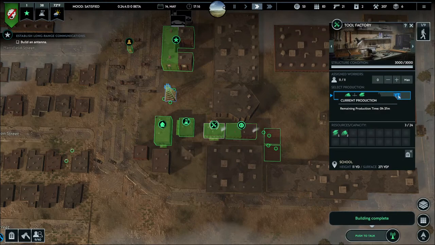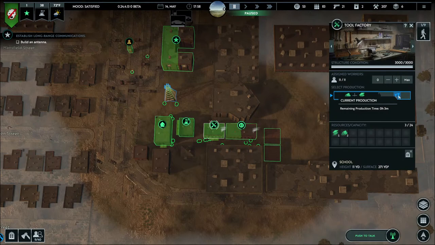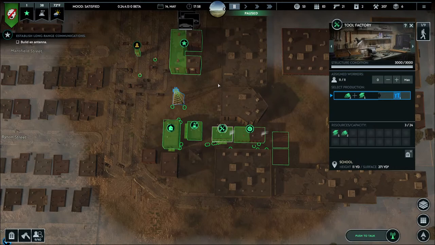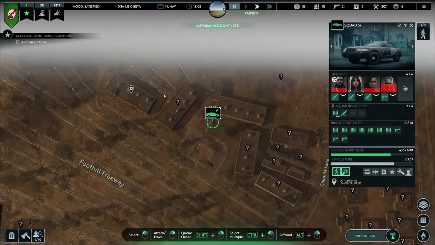Come on. Construction complete. Wrap it up. God damn it. 3 minutes. Hey, you lazy workers. You're not supposed to close 5 minutes early. What the hell, man? That's hilarious.